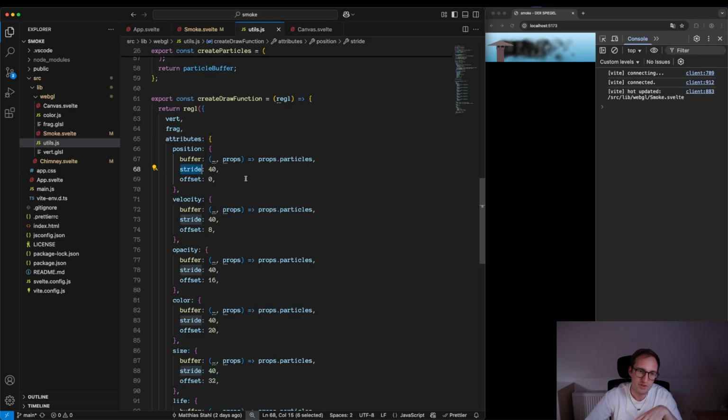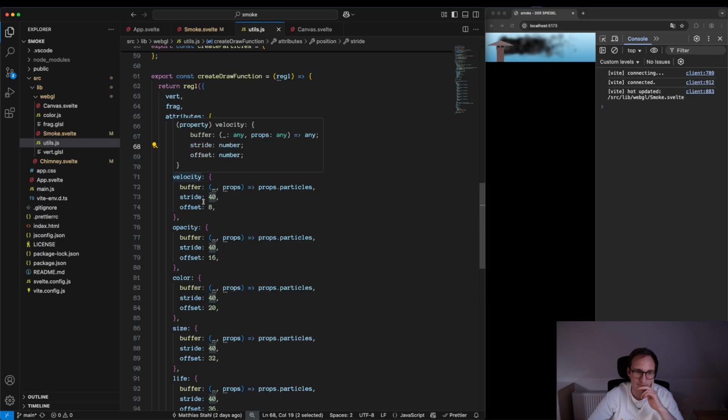This is why the step we need to read out the particles is 40, because 4 bytes times 10 variables. So every 10 variables we have repeating the same property of a particle. Every 10 values is the x position, every 10 values is the y position, and so on. This is what we're defining here. So we read from 0 and we step by 40 bytes. Then we have the velocity, and again the stride is 40, this is again the step. This is similar for all of them because our particles always have the same size of properties.